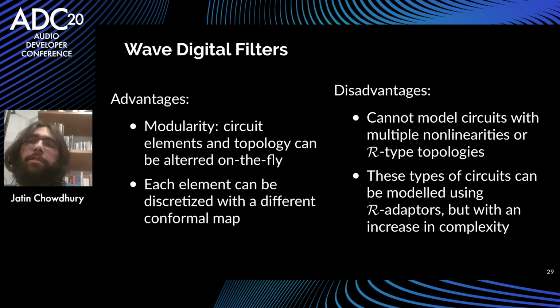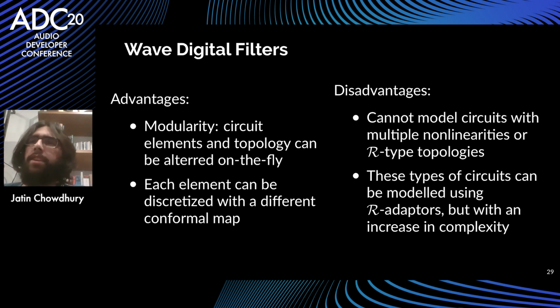Another nice thing with this kind of modularity aspect is that you can discretize each component independently, even using a different conformal map. So let's say you wanted to use the bilinear transform for one capacitor, but then for another capacitor, you wanted to use some other transform. Wave digital filters will allow you to do that, and pretty much no other circuit modeling technique would allow that.